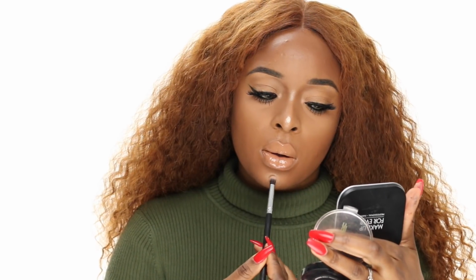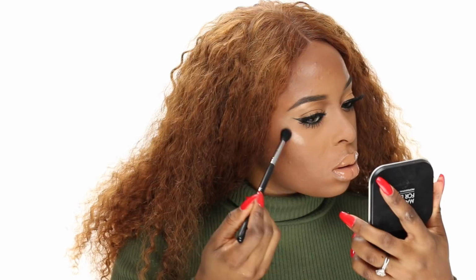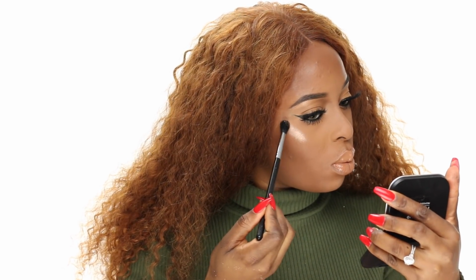As I said, you want to make sure that your skin is hydrated while you're putting the highlighter on, because this makes your highlighter pop even more. Using a smaller brush, I use the highlighter on my cheeks, and I just use it basically on top of my cheekbone. If you touch in that area, you'll see where your highlighter is supposed to be placed, and also on my chin. Now, going in with the real highlight. This highlight is going to make you beam. I wet my brush a little bit, and you guys, it doesn't translate as well on camera, but if you saw it in real life, it's literally so sparkly, so beautiful. So I just basically use that all over.